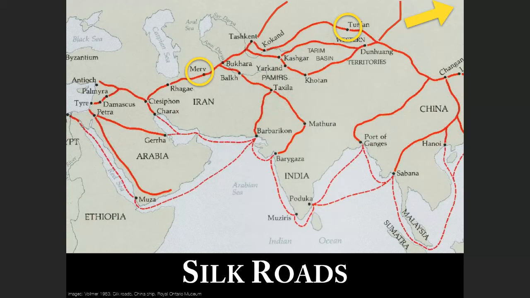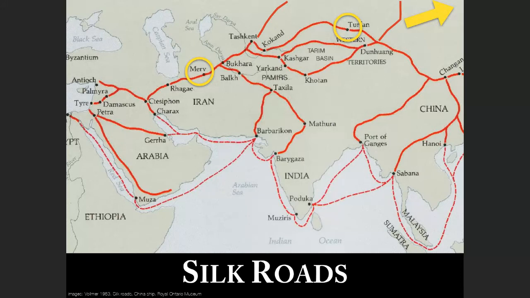And I'll talk a little bit about the chronology of this, but this kind of comes and goes over the past, say, 2,000 years or so. And there are different times when the Silk Road is really going and then it's not so much going. So more on the chronology of what we're talking about is coming up.